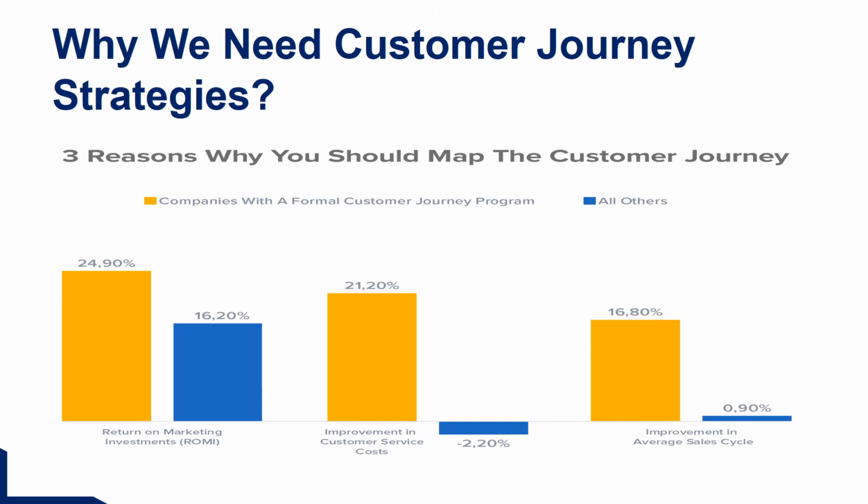And the last aspect there, the companies nowadays that have a formal customer journey program see a much better average sales cycle. They see a much better average order value. They see a much better sales lift over time because those loyal customers are coming back to buy more and buy more.